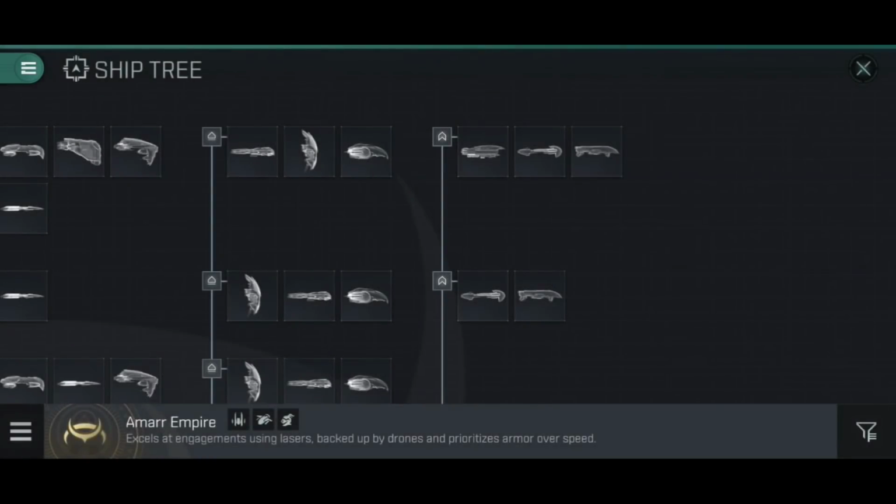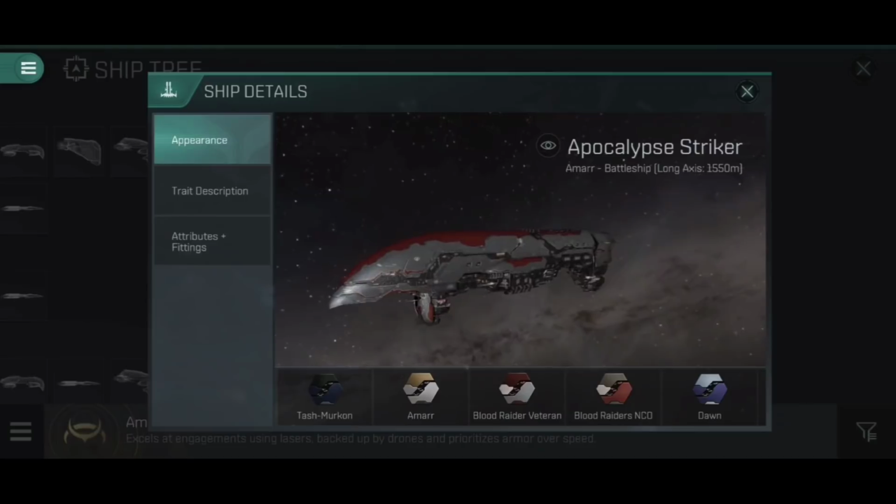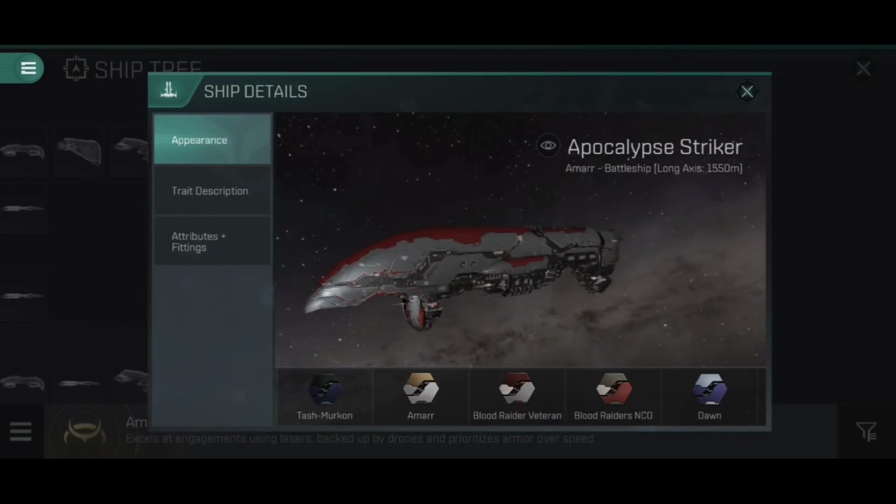Where the Apocalypse Striker really shines, however, is in its Striker mode. You can activate Striker mode, and this basically turns the Apocalypse Striker from a battleship into a dreadnought. It brings you to a screeching halt, it doubles your damage output, but it halves your tracking capabilities.